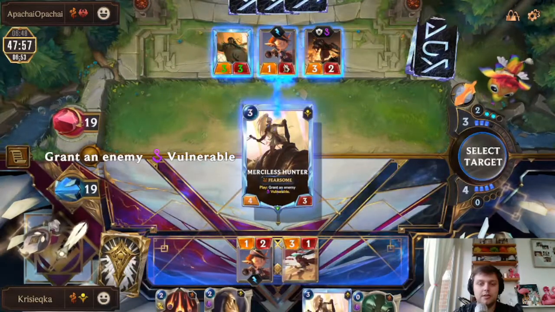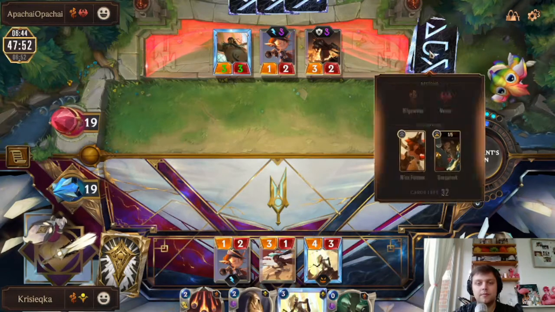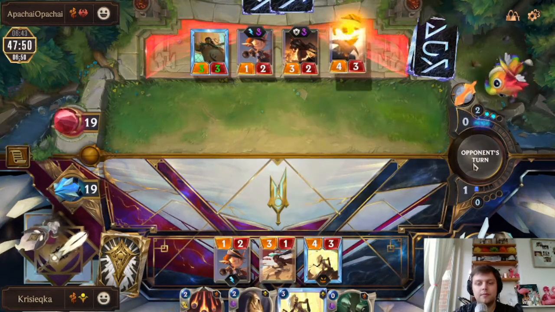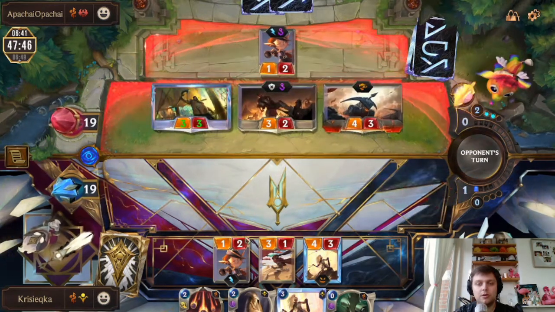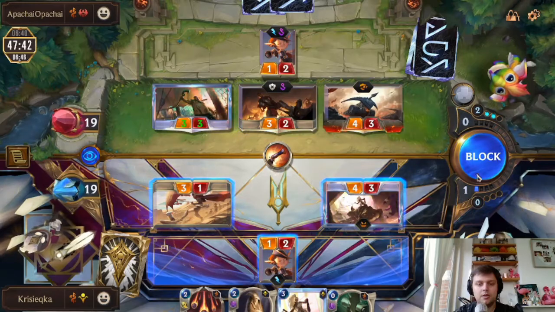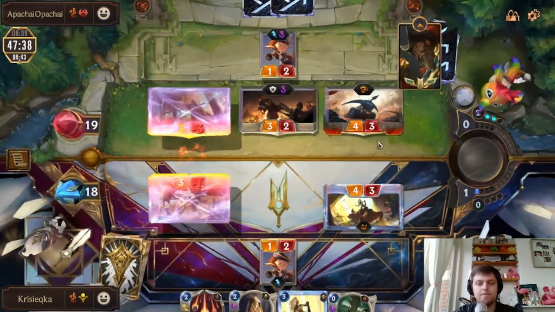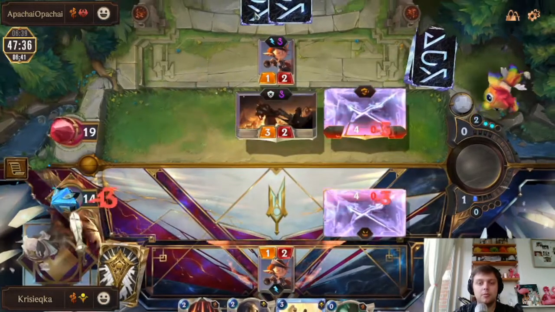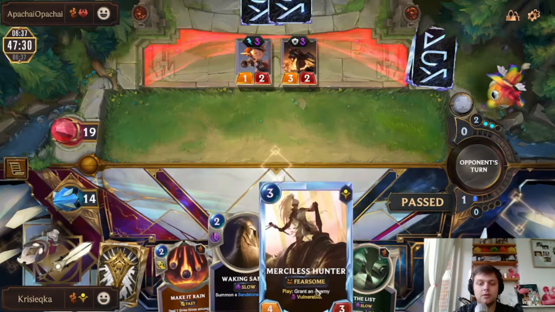Okay. We take the Corsair. Let's see how much more we can do here. Yeah, we can just do this. Take 5. But we're ahead now. We're very far ahead.